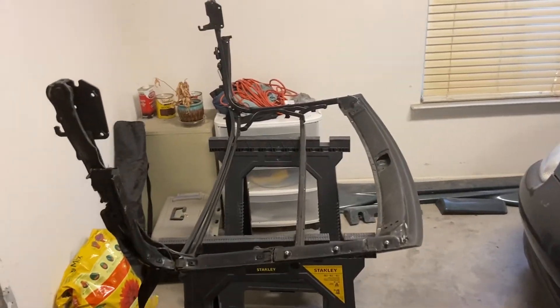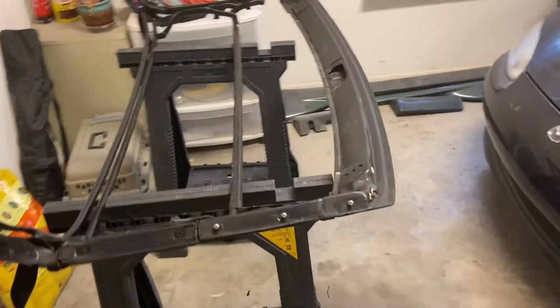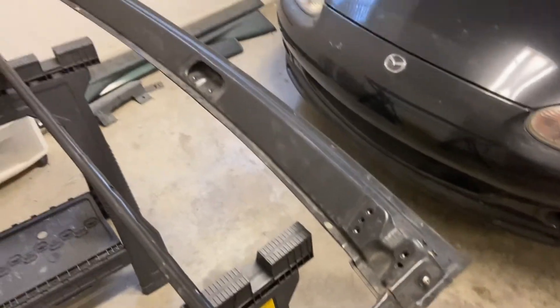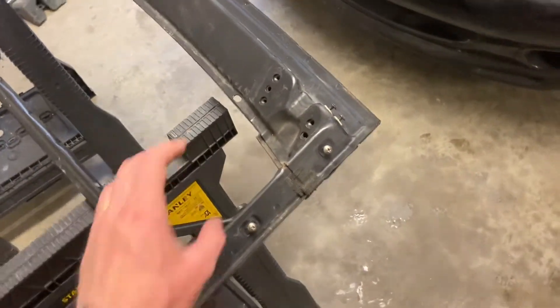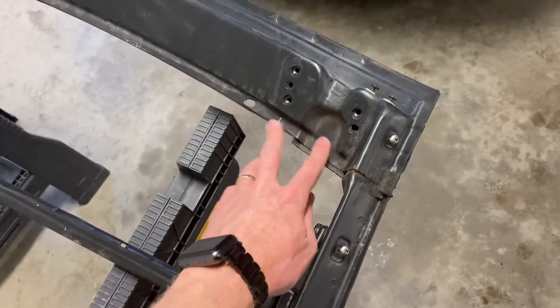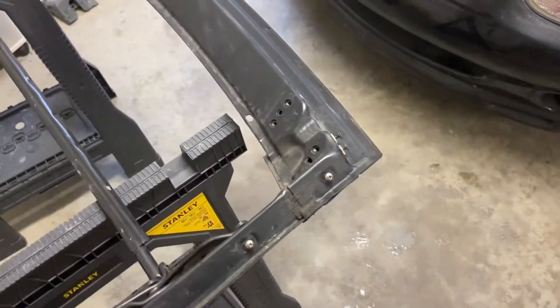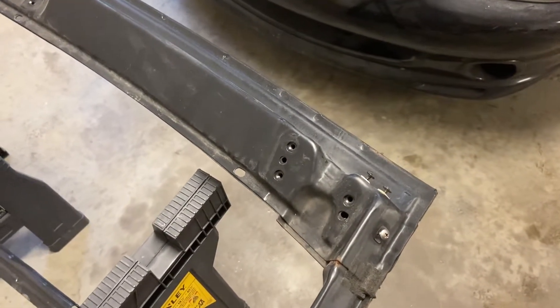Today we're going to be doing a little bit of 3D scanning and making some of the mounting points for this hardtop. This is the frame for the soft top — I'm going to be making most of the mounting point locations for the hardtop off of this frame. This is where the front of the soft top meets up with the windshield, so I'm just going to make a carbon fiber replica basically off of this, use this as a mold so that way I can keep the OEM mounting locations and reuse the latches for the original soft top.